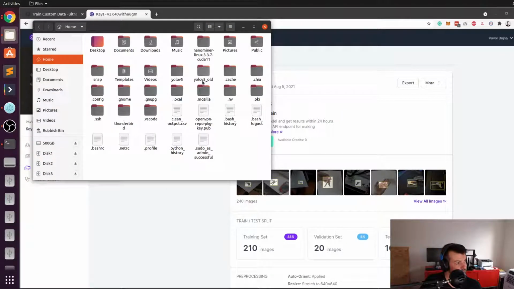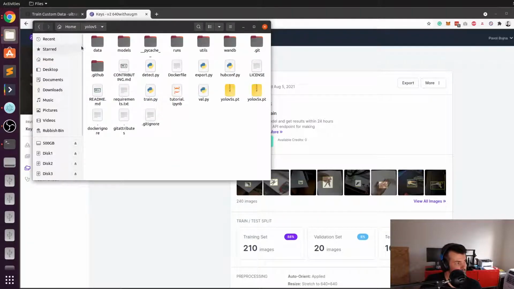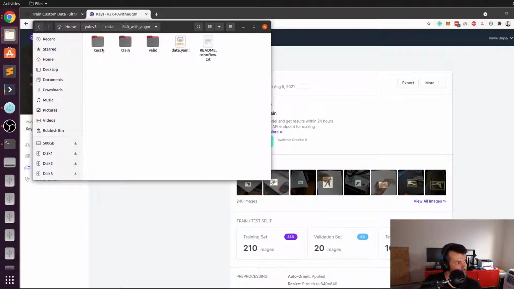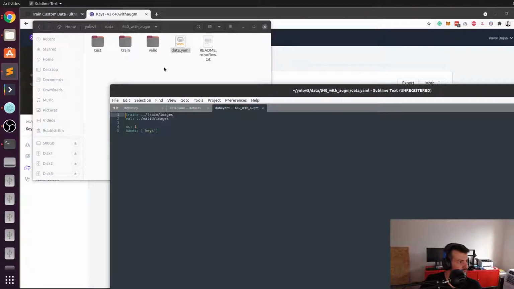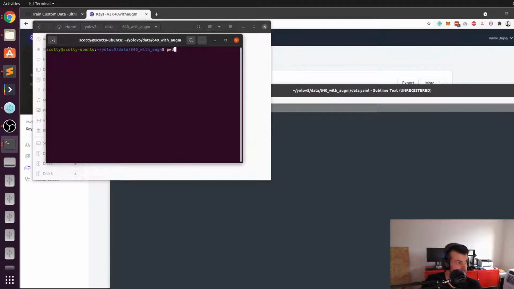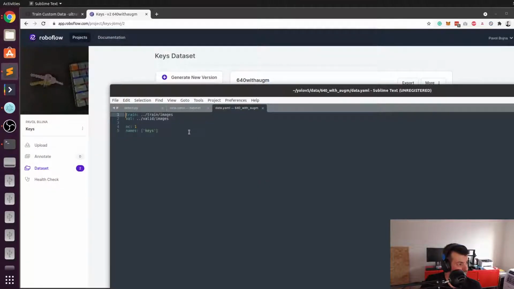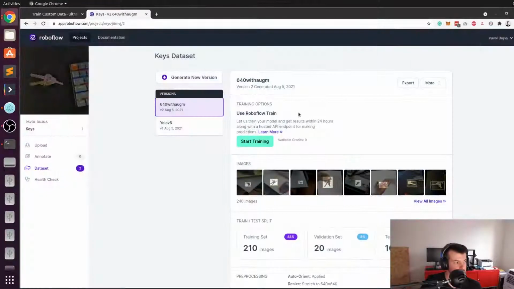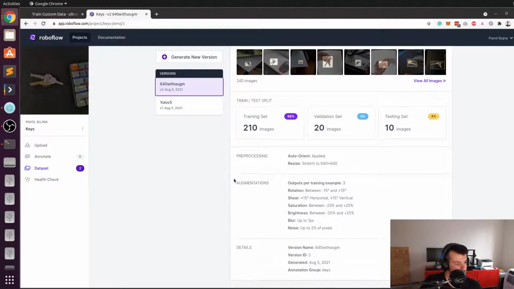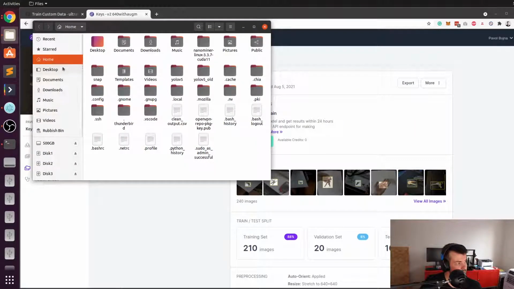Now, if we take a look inside YOLO v5 data, 640 blah blah blah, we need to fix these parts again. So I open the terminal in here, pwd, it will show me where I am, so I just copy this, close, and I mean it should work even like this, but let's say, and obviously I have only one object, so that's quite easy to train, but okay. Okay, we don't need this anymore, but we can, for example, take a look at the images.